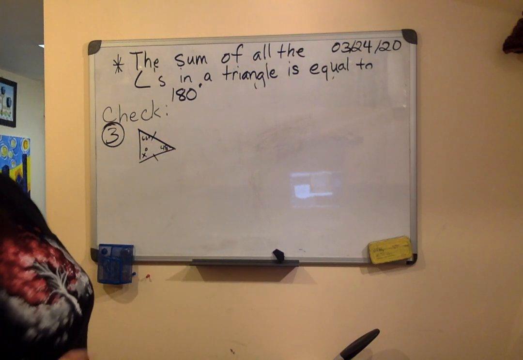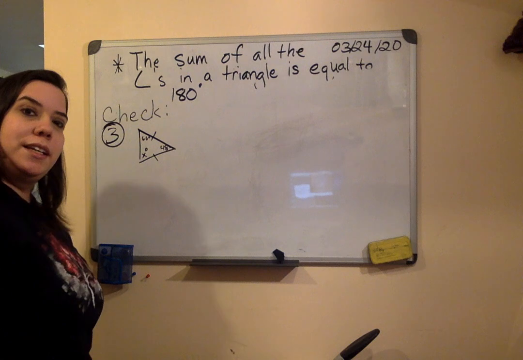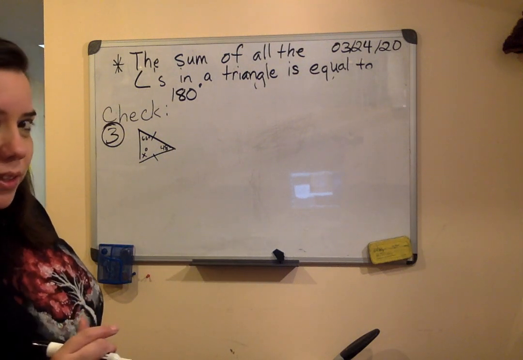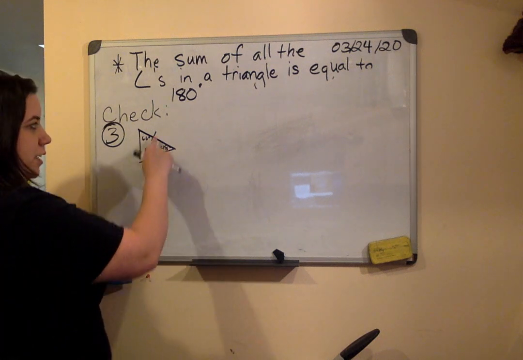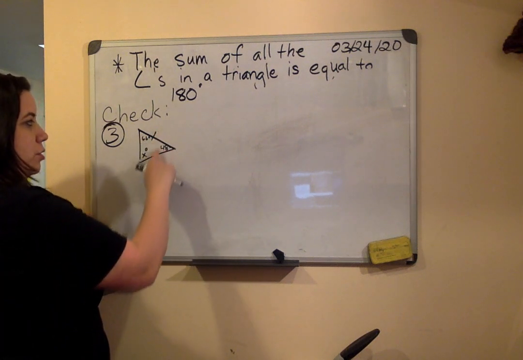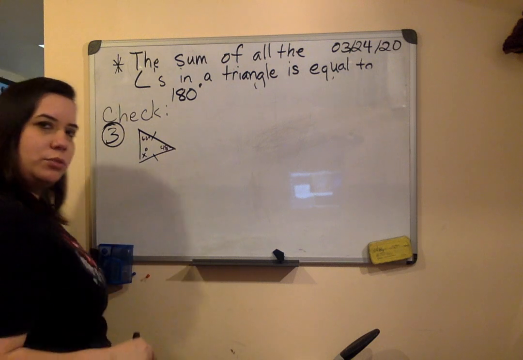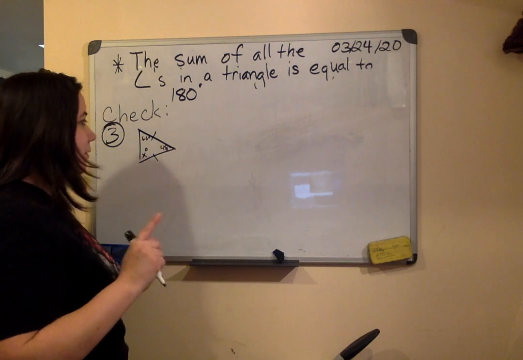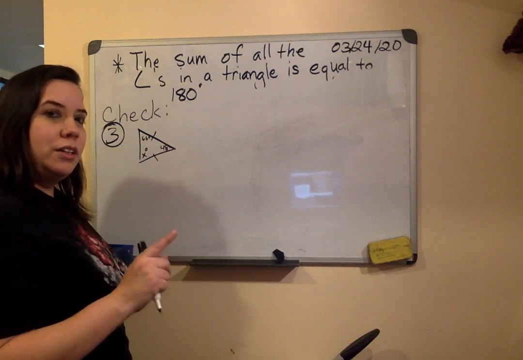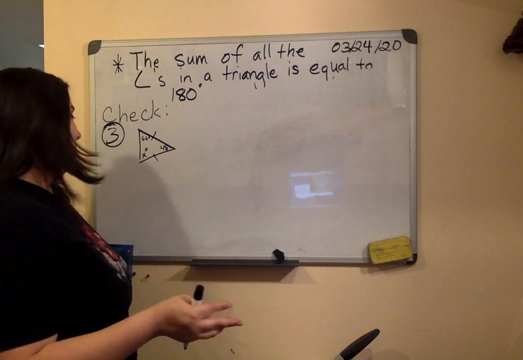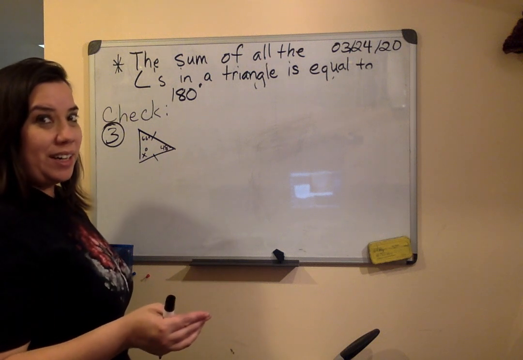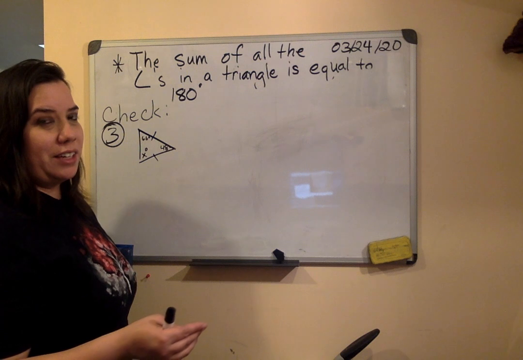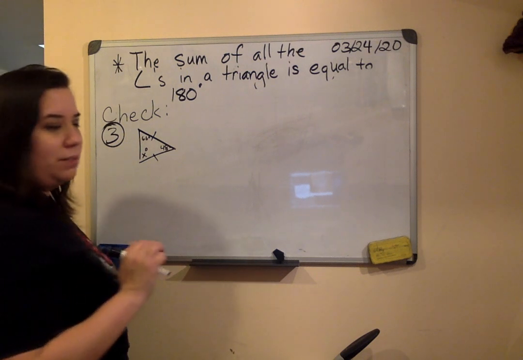Alright. Now, this time, they didn't give us any measurements. But you do know something. You know this side is equal to this side. So if two sides are equal, what kind of triangle is it? It's isosceles. Now let's figure out all the angles to make sure if it's acute, right, or obtuse. I can tell you right now it's not right, and it most likely is acute by looking at it. But let's just do the math to make sure, okay?